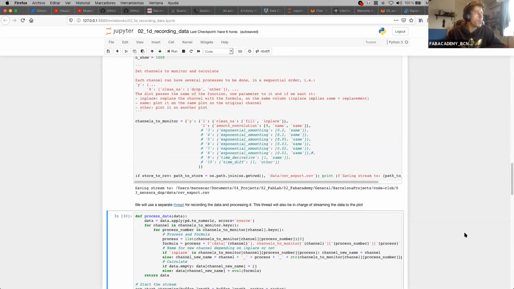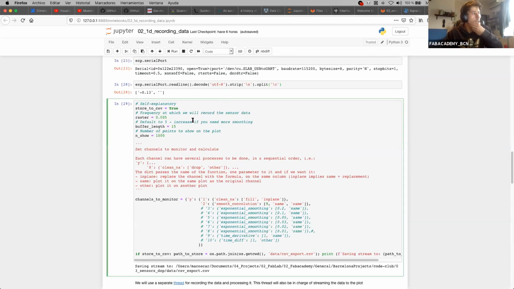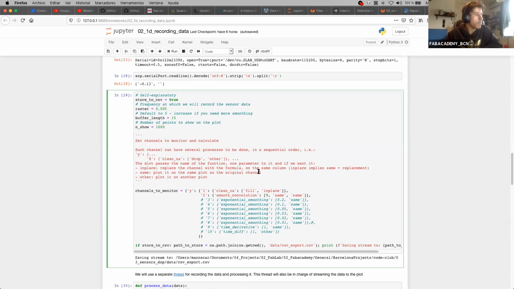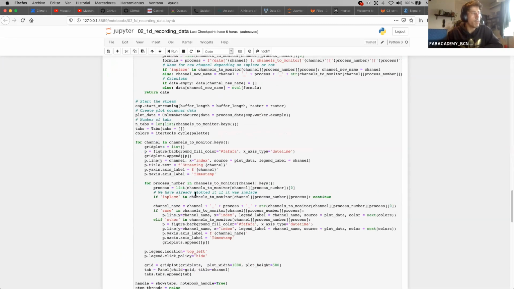So to understand a little bit what's going on, here I define some constants: whether I want to save to a CSV or not, and how frequently I am gathering data. This is gathering data every 0.005 seconds, and the plot is showing 1,000 points. And here is the main part of the code.